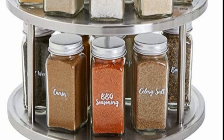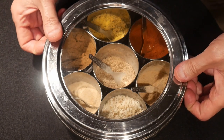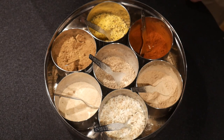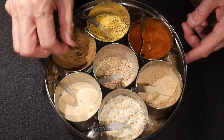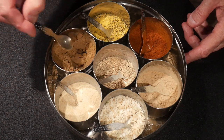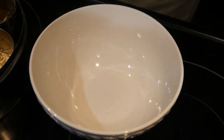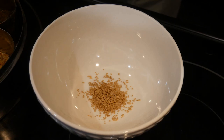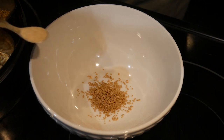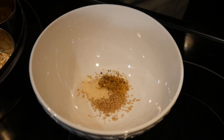I still remember the day when I visited my friend Kim. We were cooking together and he took out a stainless steel box from his kitchen cupboard. The box has a glass cover, and when he opened it up, there were seven different herbs and spices stored in individual containers. I immediately recognized the benefit — once he opens the cover, all seven herbs and spices are immediately available, so he can pick and choose what he wants to use. This is a great system to encourage using herbs and spices in different combinations as well as in different ratios, providing greater opportunities for experimentation, creativity, and improvisation.